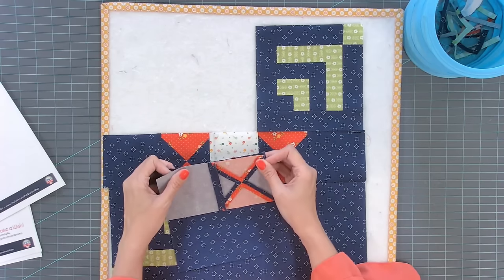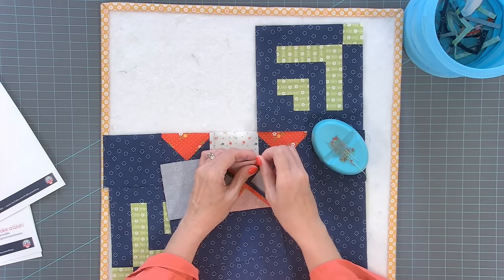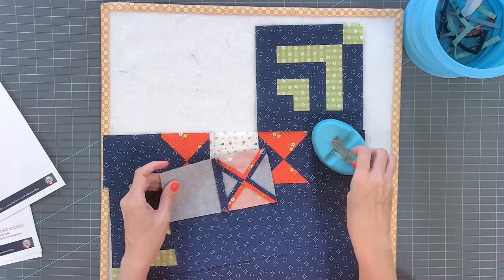So I'm going to sew these two together. What kind of iron? Oh my gosh, you guys are asking about that iron like crazy. So it's the Laura Star iron.